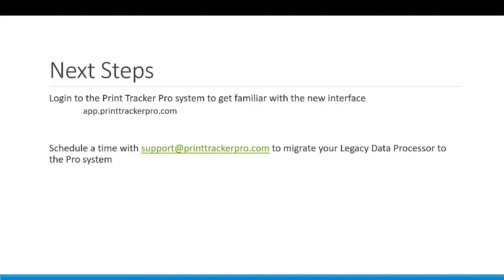So that's not something that you have to try to figure out how to do yourself. Reach out to the support team and we'll schedule a call to walk you through that process and make sure that your new Pro data processor is up and running and you've got time to test it and make sure that you're comfortable with the meters that are getting put in.